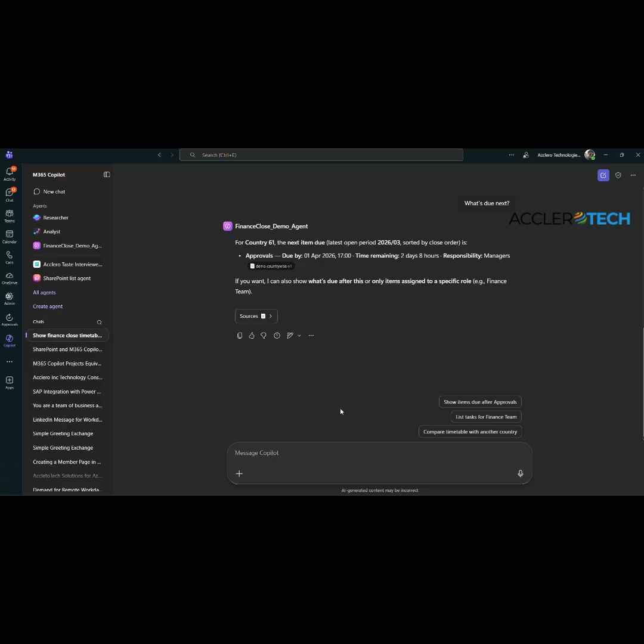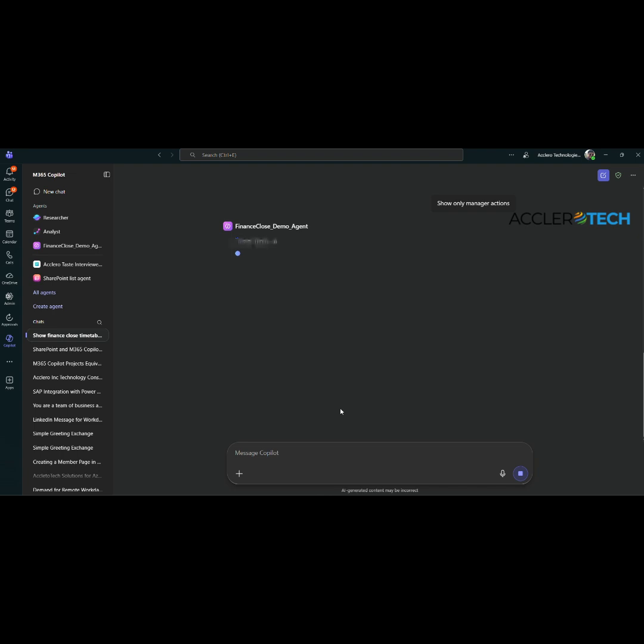Now I want to actually do some filtered questions where I say show only manager actions. I want to see what are the actions that are supposed to be taken by managers.